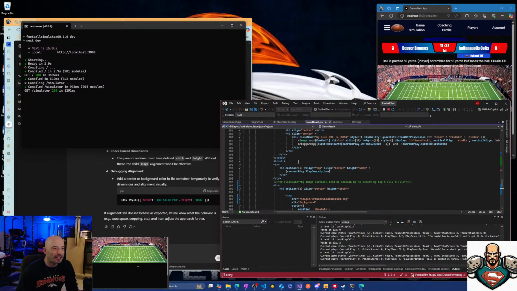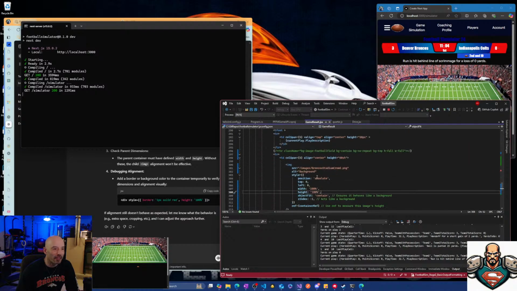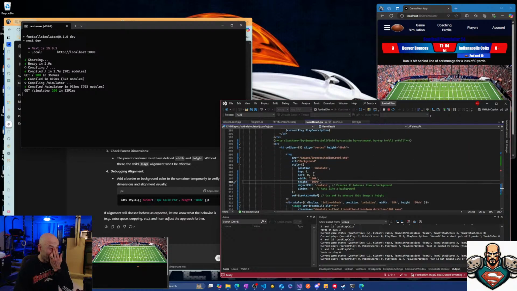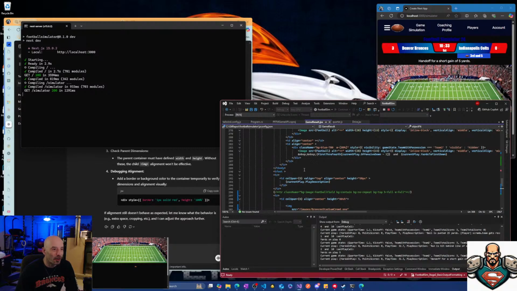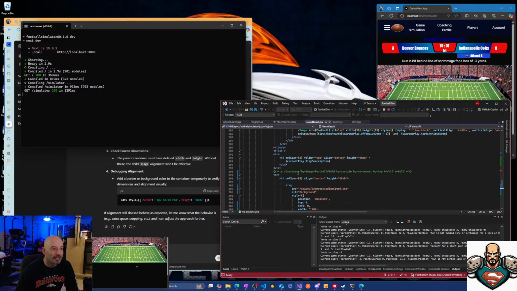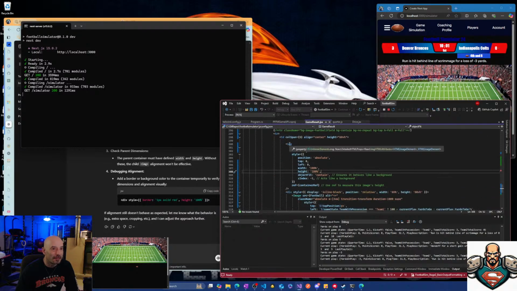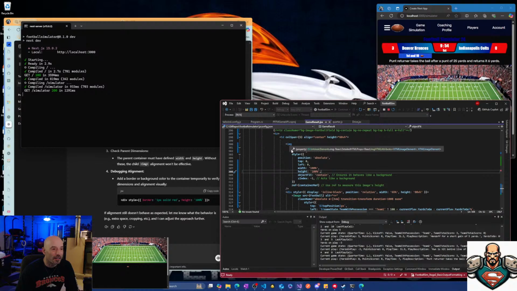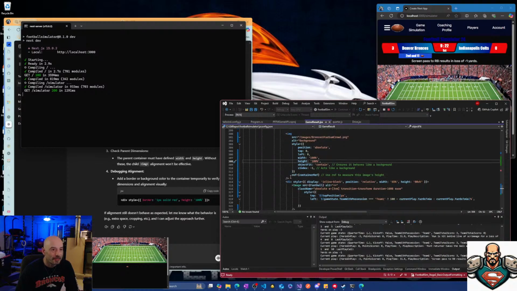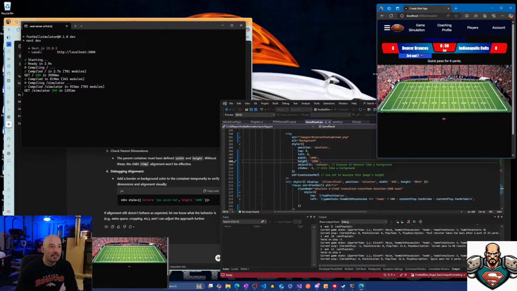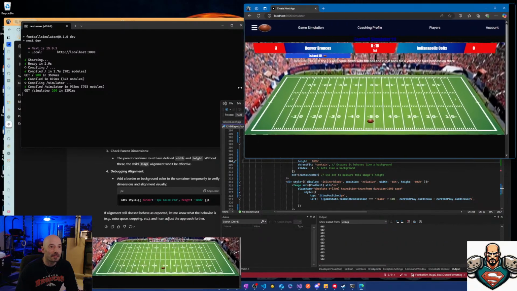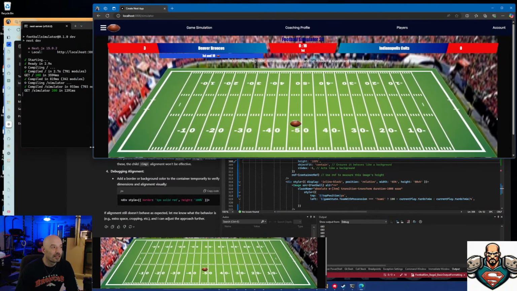It's like it just went behind the table. It's like the background of everything. It's like it's ignoring the fact that it's in a table right now, and it should be in this cell. That is bizarre. Huh. It's acting like a background. It's background to everything, like the whole background of the world. And my image still is having trouble figuring out what it's doing. My football still doesn't know what's going on.